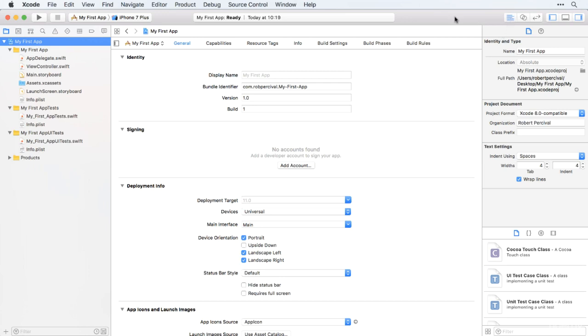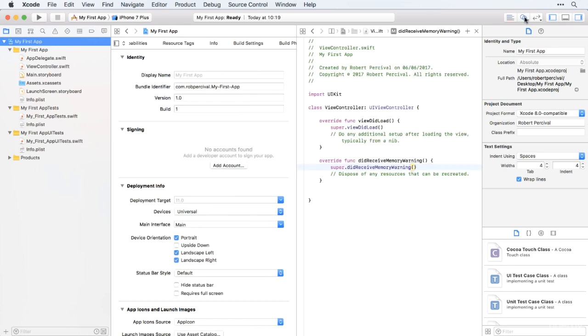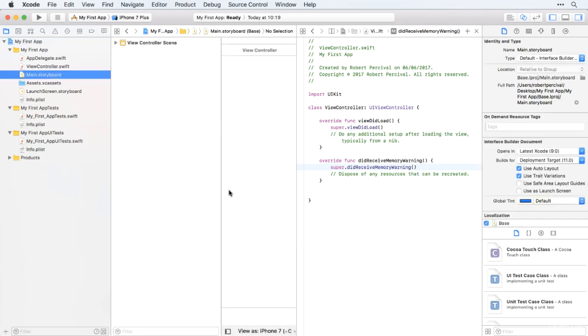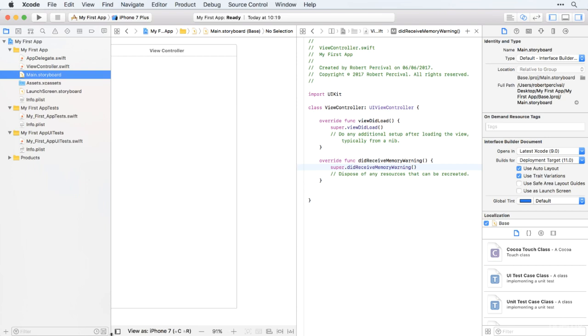So first, if we click the two rings there, you can see that splits the main view into two. And we'll be using this a lot, particularly if we're writing some code and interacting with the main storyboard. It can be very useful to be able to see two at once. If you want to get rid of this window there, you can just click that button at the bottom, and then this view here where we can see the main window of our app and write code at the same time is a very useful one.